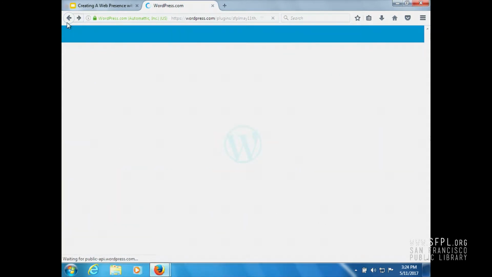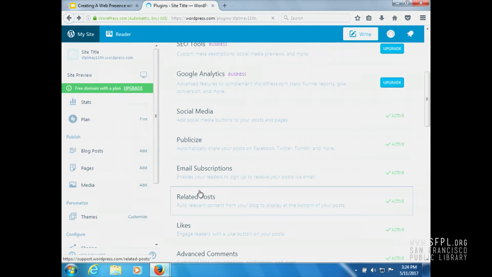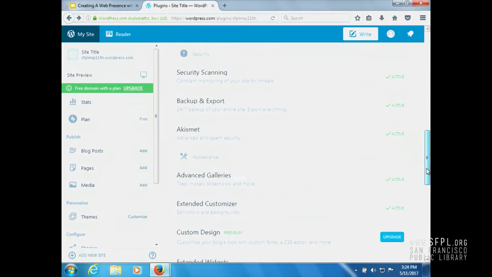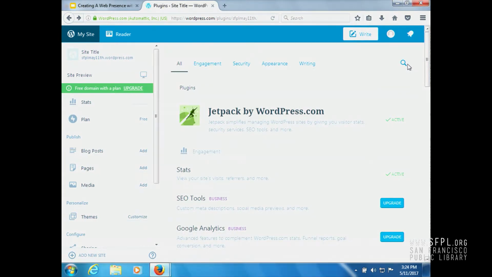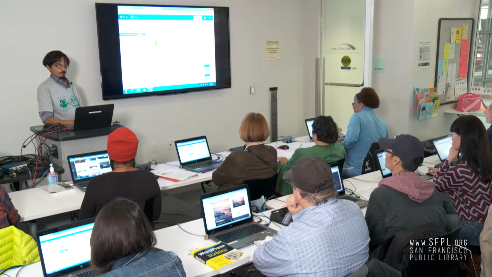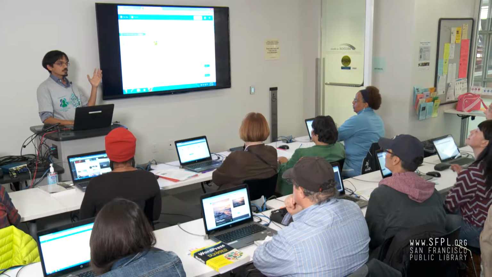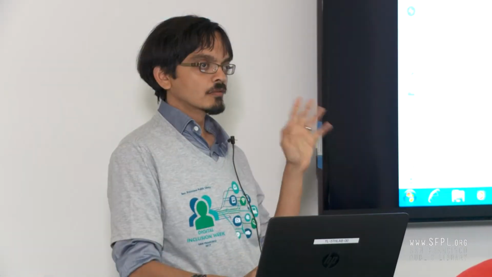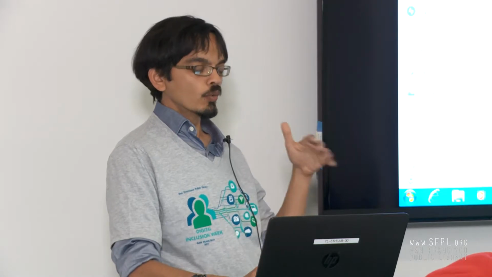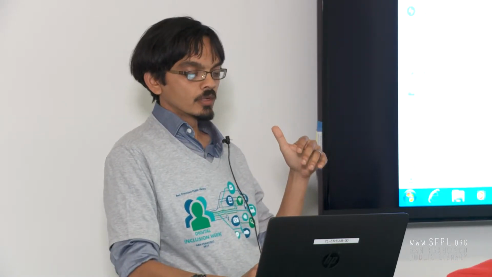WordPress.com offers a fixed list of plugins. Okay, that's it. Even though there are tens of thousands of plugins out there, WordPress.com will not allow you to use all of them. There's about 30 that you can use, and that's it. Any quick guesses as to why? Security. Okay, so plugins can wreak havoc on your website. WordPress.com takes some liability if your website ends up being the bot that killed the internet, so they don't want that to happen.